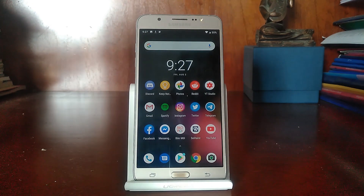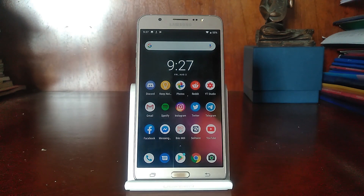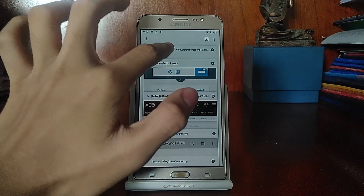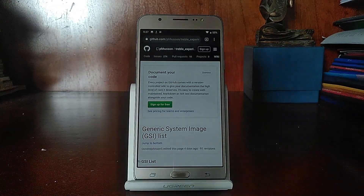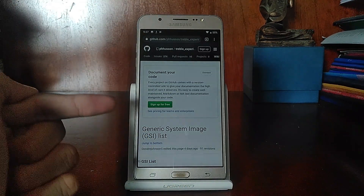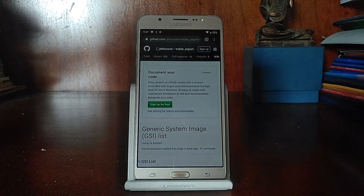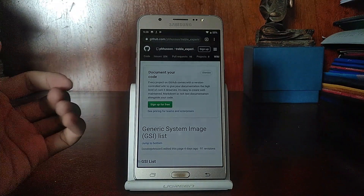You can install any other ROMs, not just this AOSP ROM — PixelExperience, Resurrection Remix, LineageOS, Havoc OS, etc. — because it is a GSI. The first thing you want to do is gather a few files. First, get the GSI itself — I will put all the links and downloads below. If you don't know what Project Treble is, to put a long story short, it makes Android updates faster and more seamless.